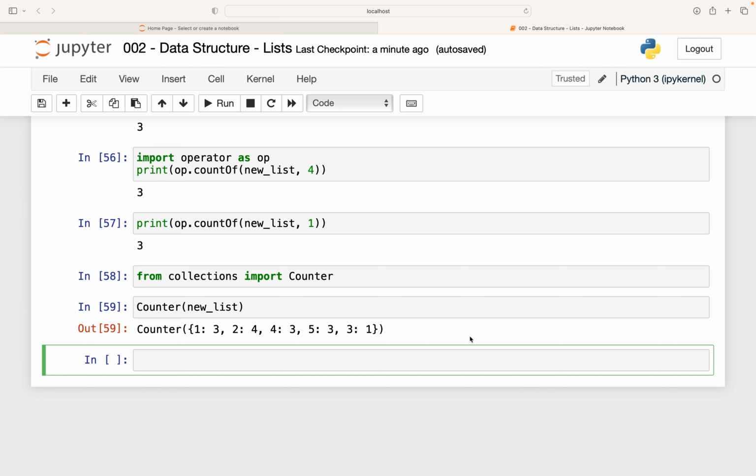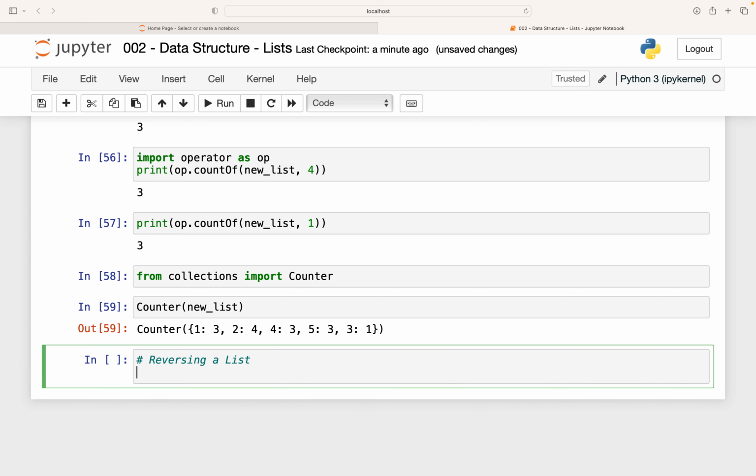Okay, so let's start the proceeding for the day and we'll start learning about reversing a list. So today's topic in this session is reversing a list.